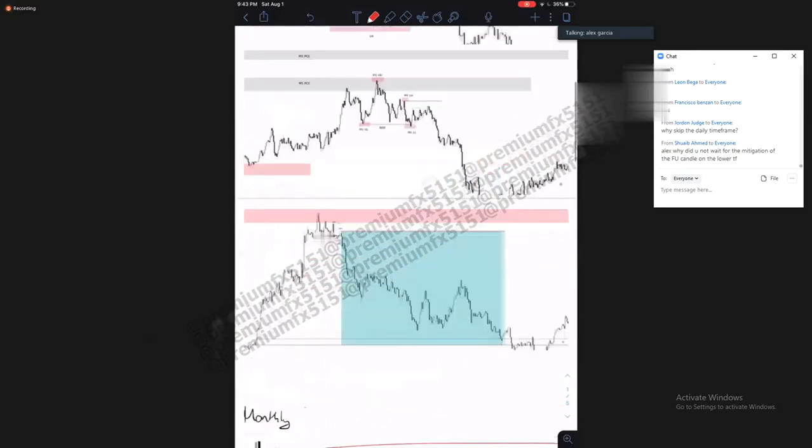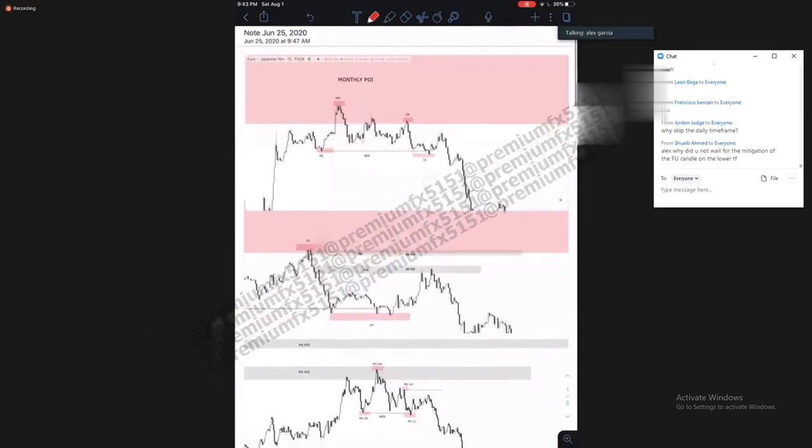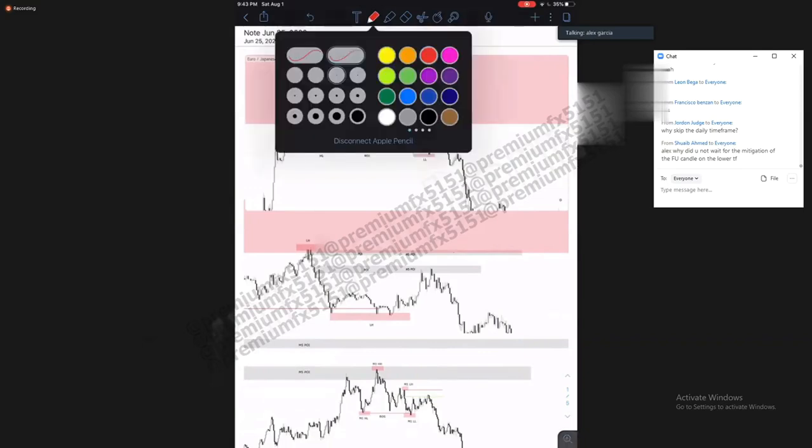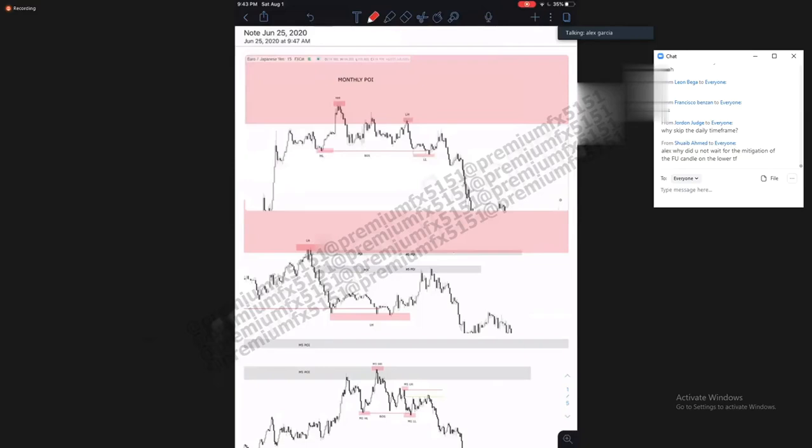After that comes this setup. You see we have a big monthly point of interest right there. I just put it there so you guys can see it, but it was like 150 pips or something like that. So again, it's not something we're going to be trading off. It's just a point of interest where we know the market can do something interesting and we can start to look for sales.